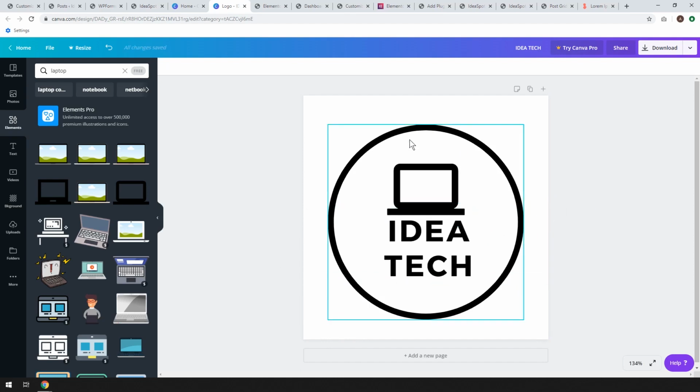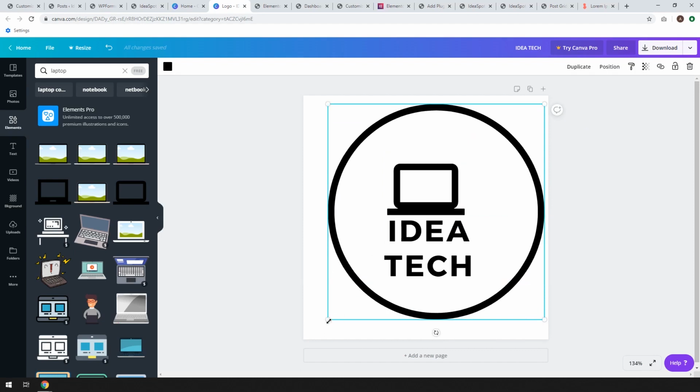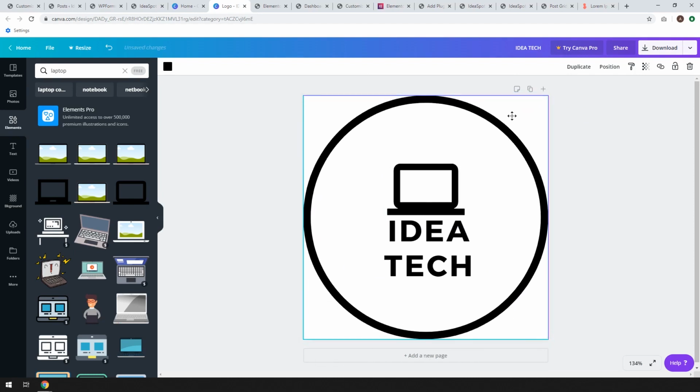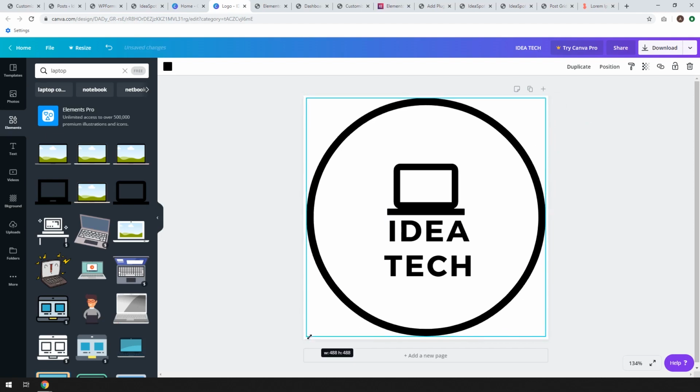And there we go. I mean, we don't necessarily need all that white space. We could make that a bit bigger. Let's go to the edge, shall we, for this logo. We need it to be in the center. Let's leave a little bit of white space. I'm just worried about things clipping off the edge. And move it around so we get it dead center. Undo. I'm going to lock that in place with that lock.